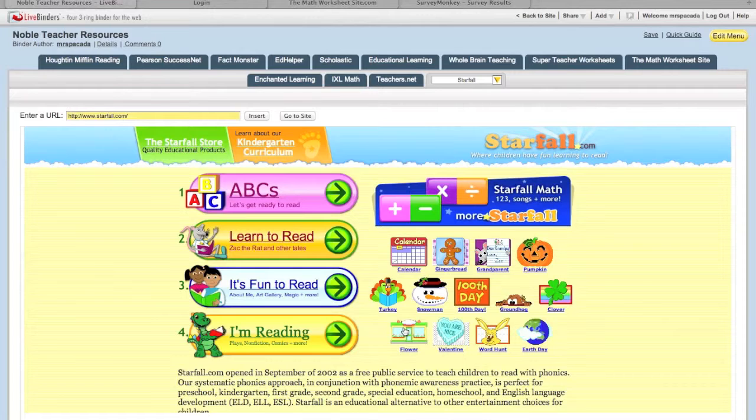So I want to thank you all again for suggesting all of these sites. I'm going to open up this binder so you can add some resources that you think would be helpful to share with other teachers, or if you feel more comfortable sending me the link, I will be happy to add anything to this binder so that we can all start using it and become more successful in our classrooms.